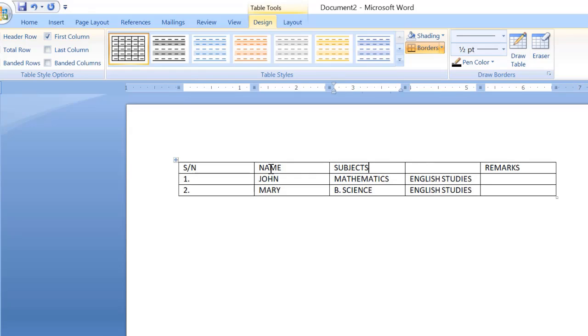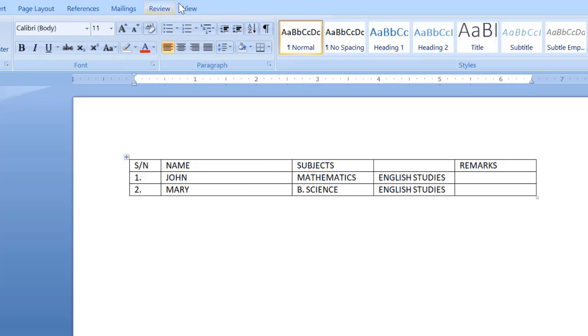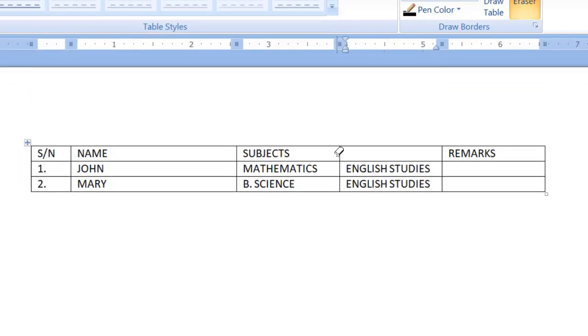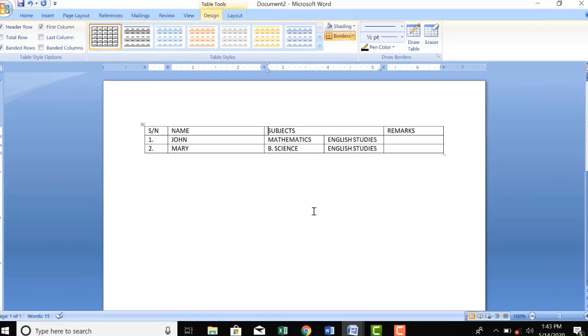There are a series of ways through which you can do that. Like I've said earlier, let us click. Look at this place. It ends in view, this menu. But immediately I click on this table, we have additional menu, design and layout. They contain the tools that you can use for your table. So you go to design, and you can pick eraser tool. When you pick eraser tool, you use it to touch the line that you don't need. You can see that the line has disappeared.